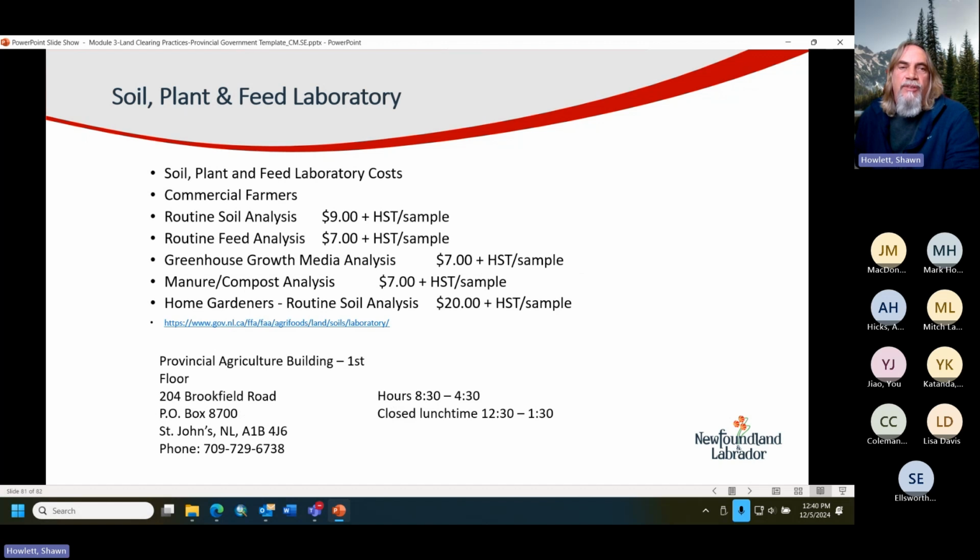And here's just a fee schedule and the address and phone numbers and stuff. Like I said, it's $10.35 for a commercial farmer to get a sample, and it's well worth its weight in money. And for a home gardener, it's $20 a sample. So once you've got a soil sample, it takes the questions out of it all, and you've got almost a science to growing the crop that you need to grow. It takes a lot of the guesswork and trial and error out, and you can be more successful a lot quicker.